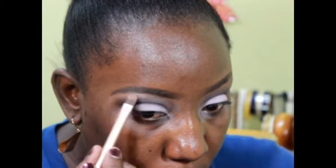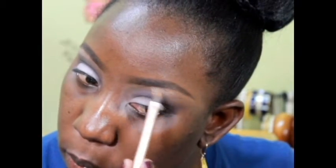For my brow bone highlights, I am using this flesh tone eyeshadow, and this is going to help complete this eyeshadow look. So I'm using a flat eyeshadow brush, and I am going to blend this eyeshadow onto my under brow concealer.